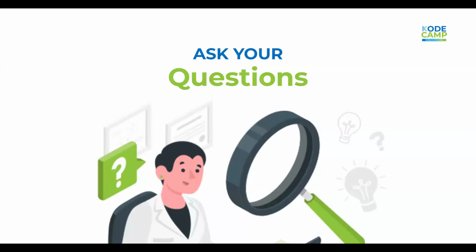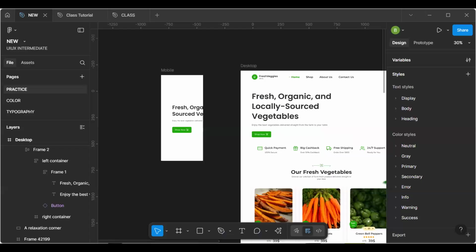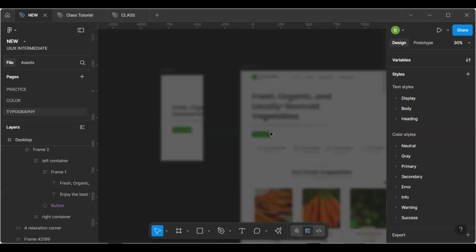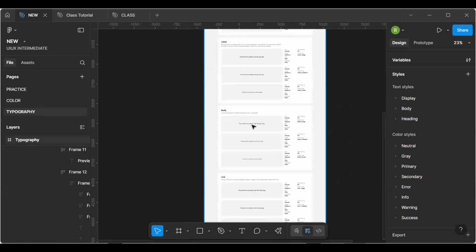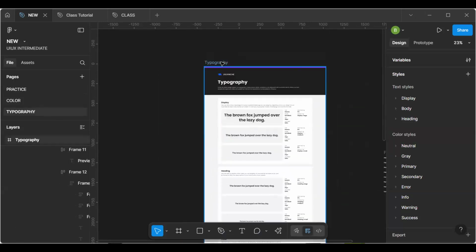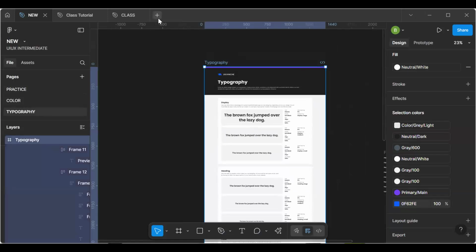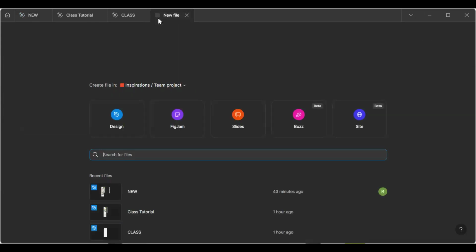Mr. Yemi, is it by copying? Let me just show you that real quick. Let's say for my typography, this has already been set up. If I copy this, then I create a new design file.